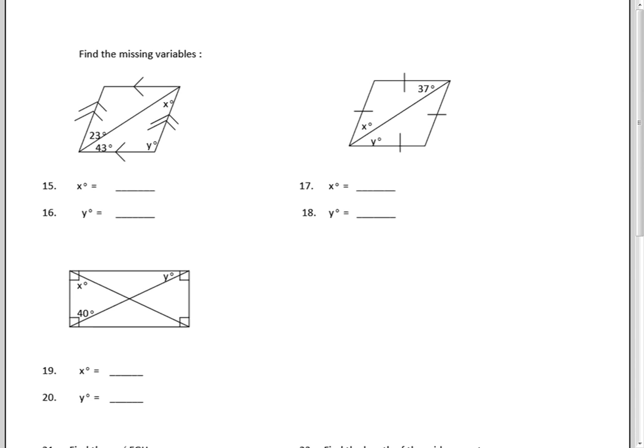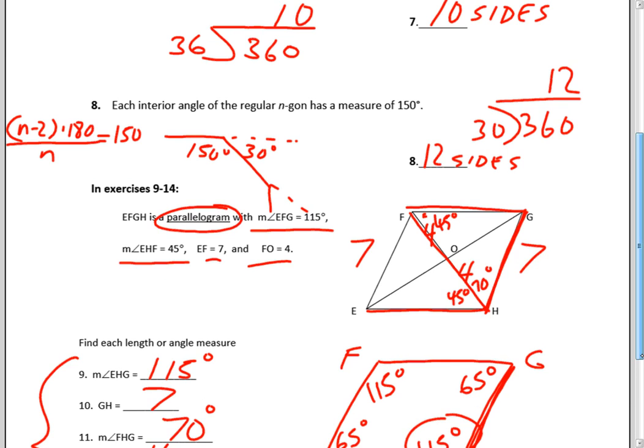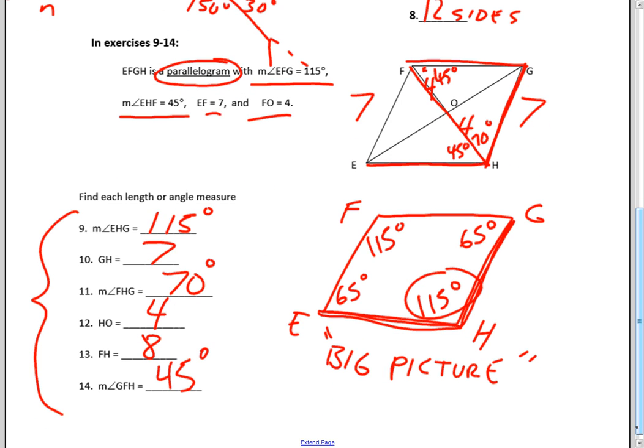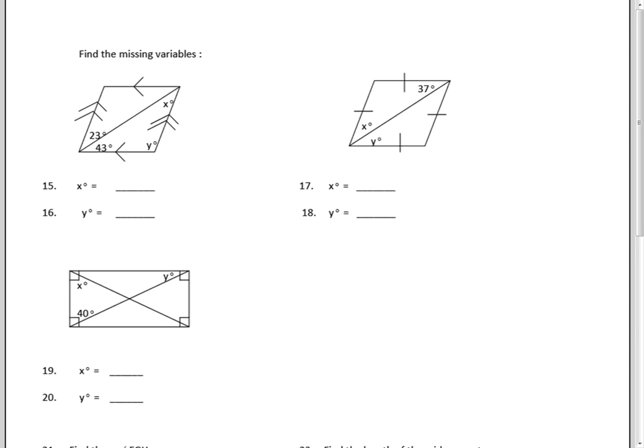For that problem, we were told that is a parallelogram. So we had a certain amount of characteristics we had to think about. This is also a parallelogram. Write that down. The first thing you should do when you look at a quadrilateral is decide what it is. I see arrows. That means parallel. That's a parallelogram.